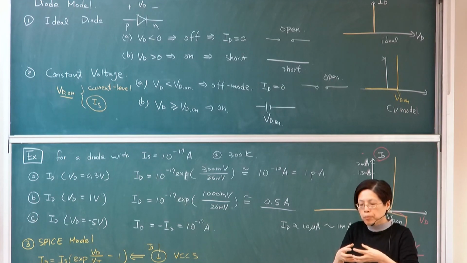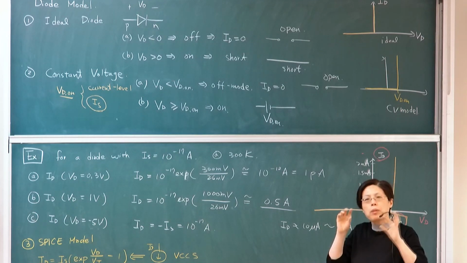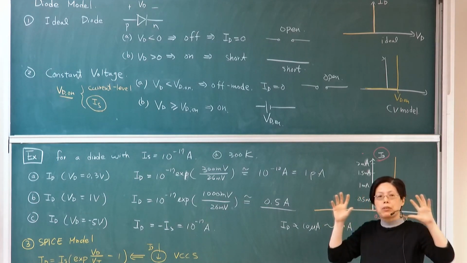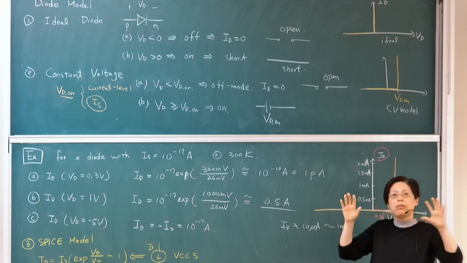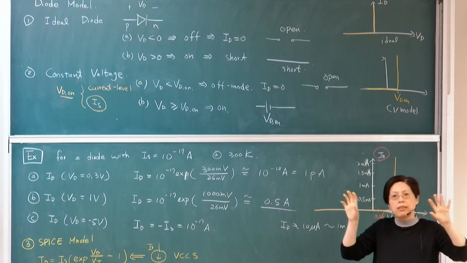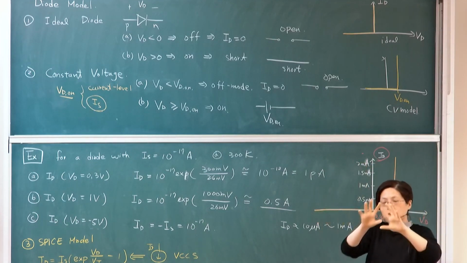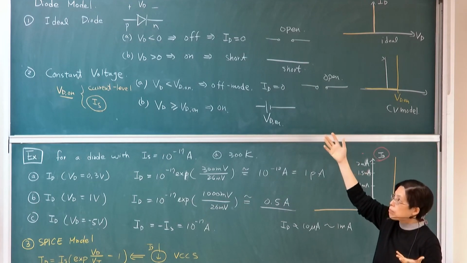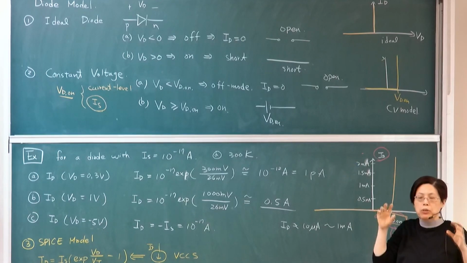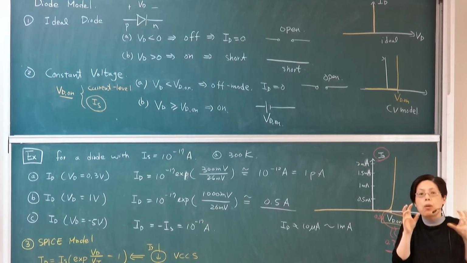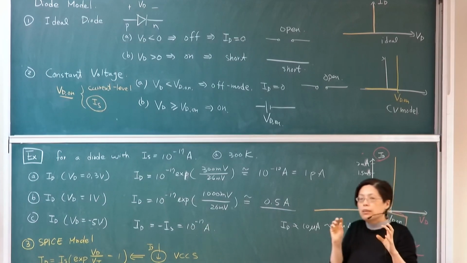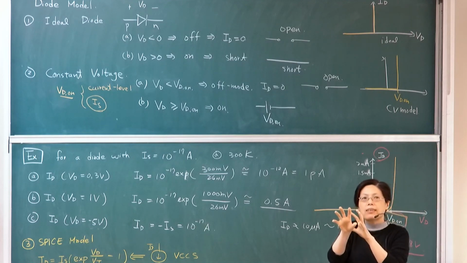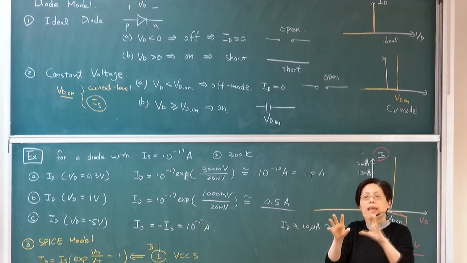So I often refer to this as the zooming problem. If you want to look at the big picture, you back off and use a very rough sense of how these elements work, and then get a larger picture. That's when you want to use models similar to the ideal diode model or constant voltage models, just to give you a sense of the basic function. You don't want to know the detail. But anytime detail is required, you want to zoom in. You want to learn how to zoom out and zoom in. And this is very hard.